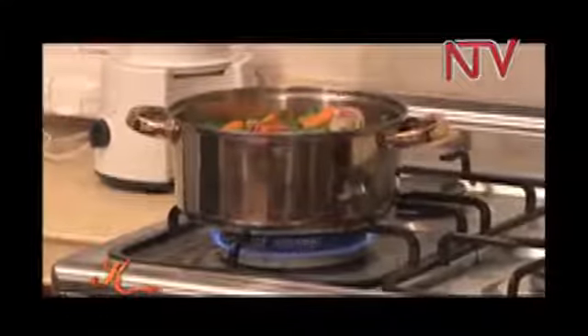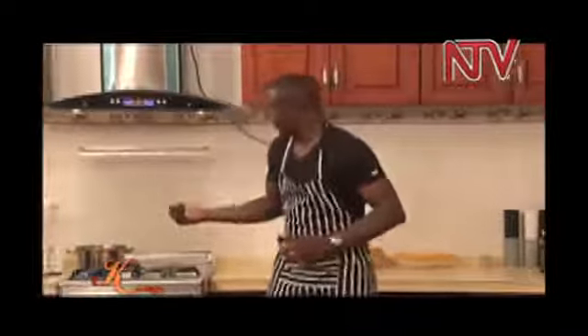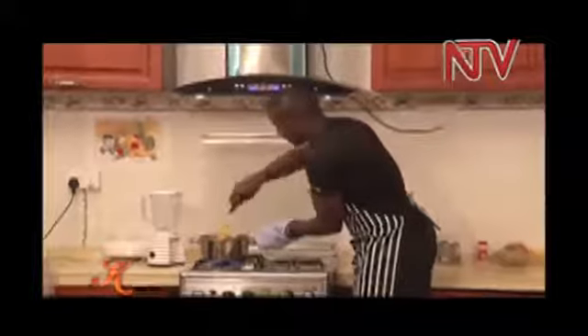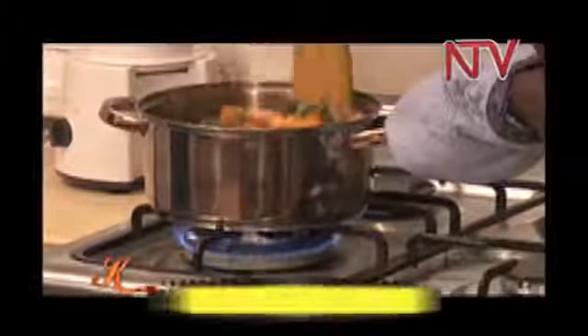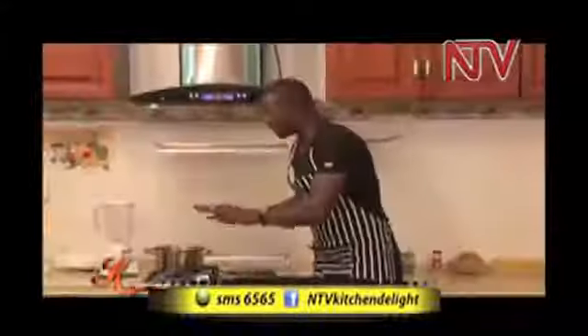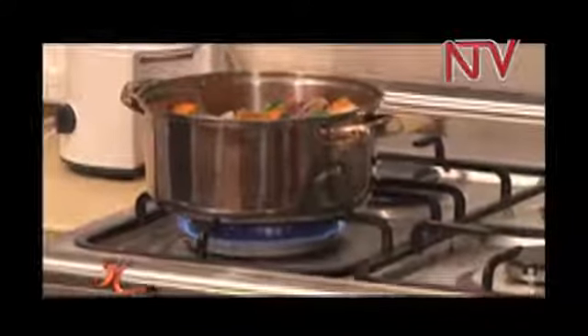I've put in the pumpkin, onions, celery, and now I'm going to introduce the binder — the love that binds us all together — that is some salt. That will be just enough. Give it a stir to make sure all the salt is infused in there. We're going to give our vegetables between 20 and 30 minutes to cook until they get tender and all the flavors are infused together. Then we'll blend it and we'll be good to go. Enjoy, sit back and relax.